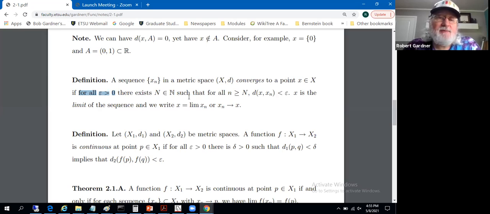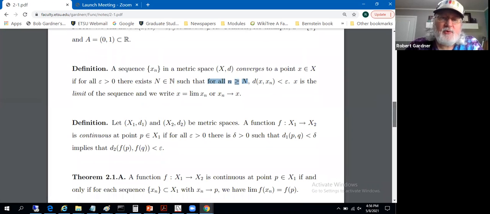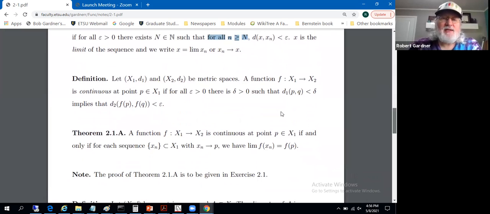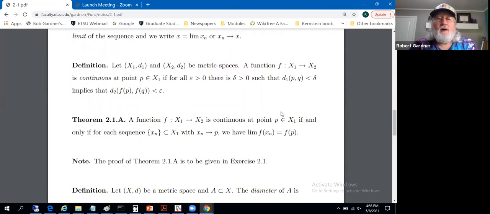So for any given epsilon, eventually x sub n and x are within distance epsilon of each other, and they stay that way. That is, for all values of the index greater than or equal to capital N, this inequality still holds. They eventually get close, and there's your eventually, whatever capital N is, and they stay close. For all indices greater than or equal to capital N, the distance remains less than epsilon. So just a quick commentary about what limits really are and some common misconceptions that arise sometimes in calculus.